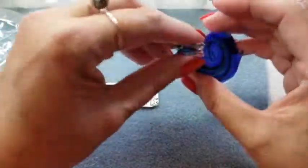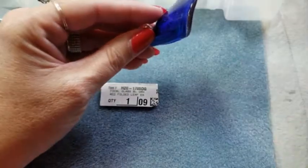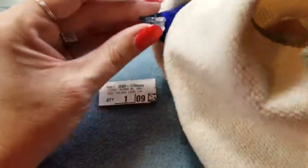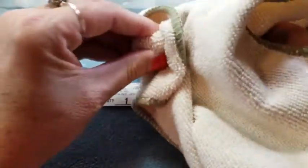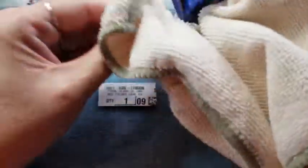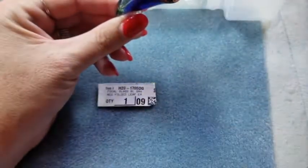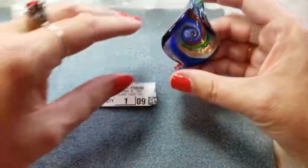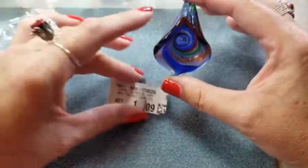Now, some of this stuff, just like when I was going through the other beads that I kept, sat for a while because she was sick. But it's still brand new. It's never been used. Some of this stuff isn't, but it's still in really good shape. Stuff that's used will be sold as used. Stuff that's new will be sold as new. So I'm going to be working that.